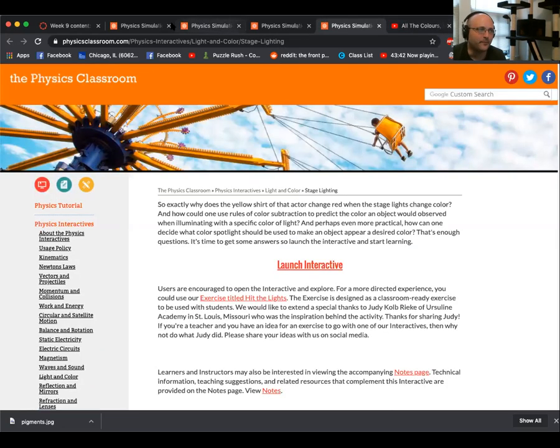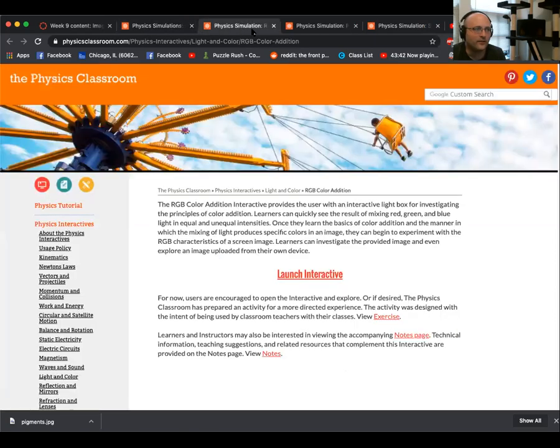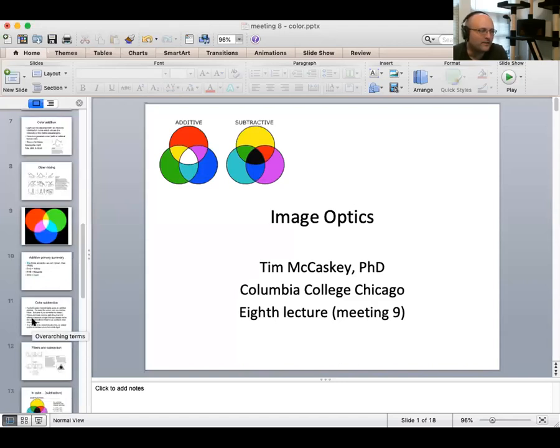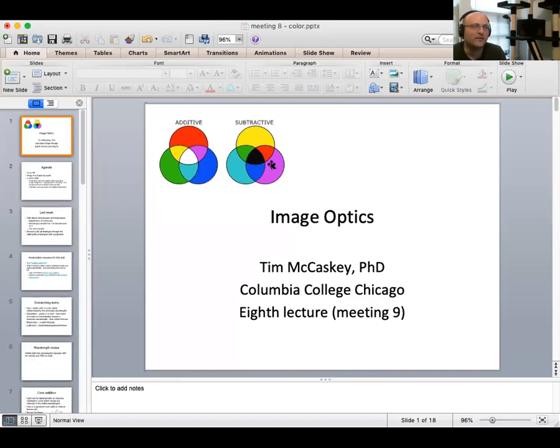So all right, these are the simulations that we're going to be looking at, and let me stop my share there and then go to slides. So here they are as I have them. There's 18 total, and they're not too terribly long. I always start by pointing out there are different forms of color addition here, additive and subtractive.